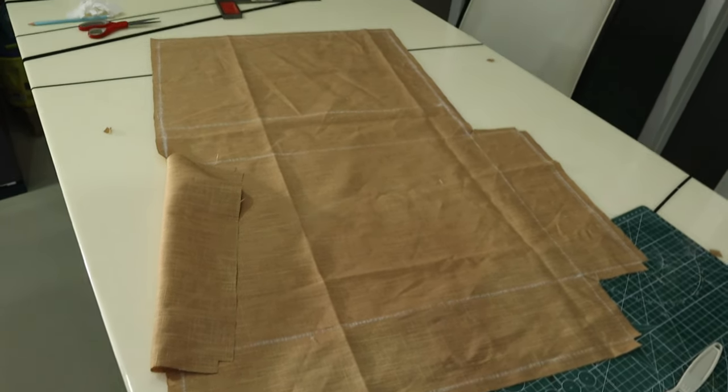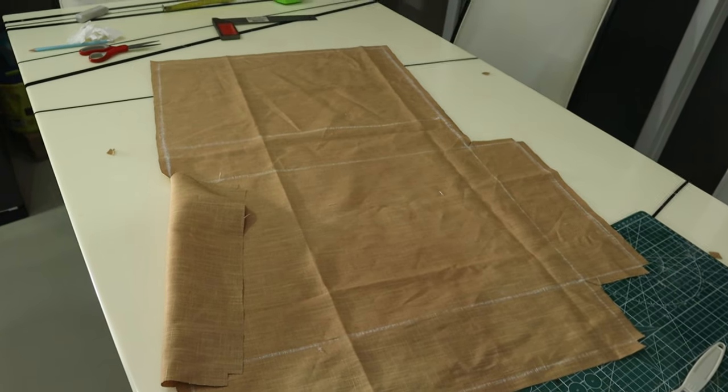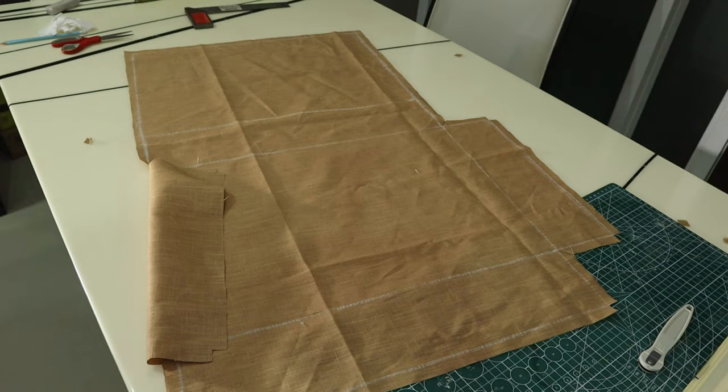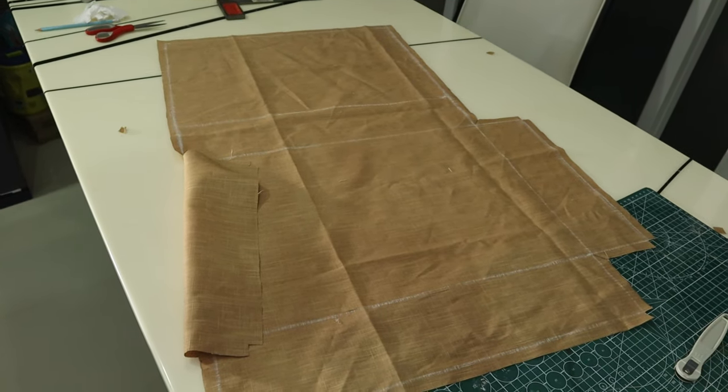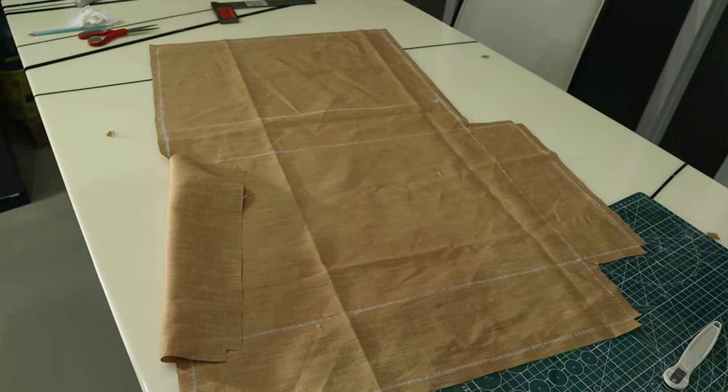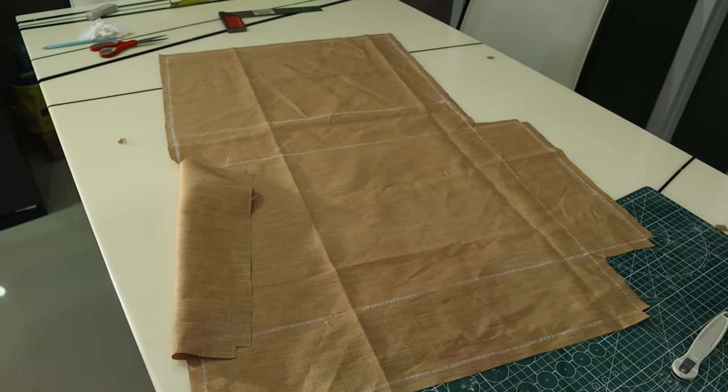And then what I will do is put bean bags in it, and that will be mounted underneath your lap board. So I think it's gonna work pretty well. I got the design, everything seems to be A-okay. I just need to get my local sewing lady to sew it up for me.